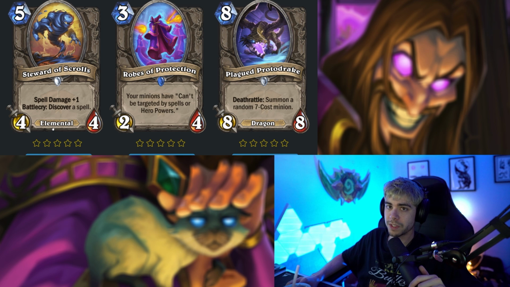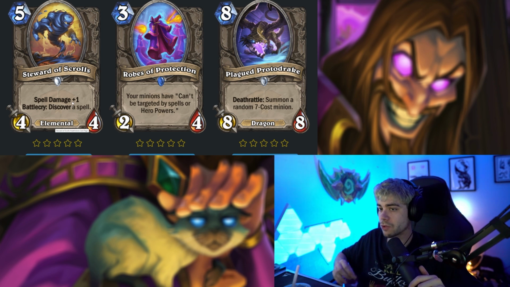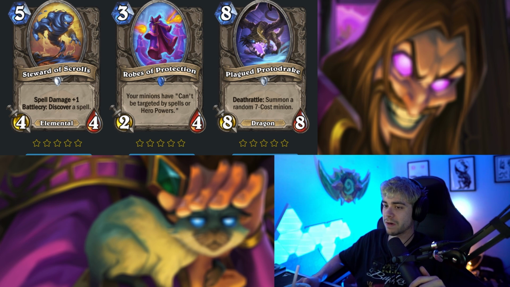I don't know how much elemental really helps this guy's case. He's an Azure Drake that discovers a spell instead of drawing a card. He does have that spell damage. I see that, but I honestly think he's a bit too slow for the current meta. With cards being so powerful now, I don't think Azure Drake would even see play. I mean, it is a dragon, so it probably would see play because of all the dragon synergies, but if it didn't have a dragon tag, I don't think it would.